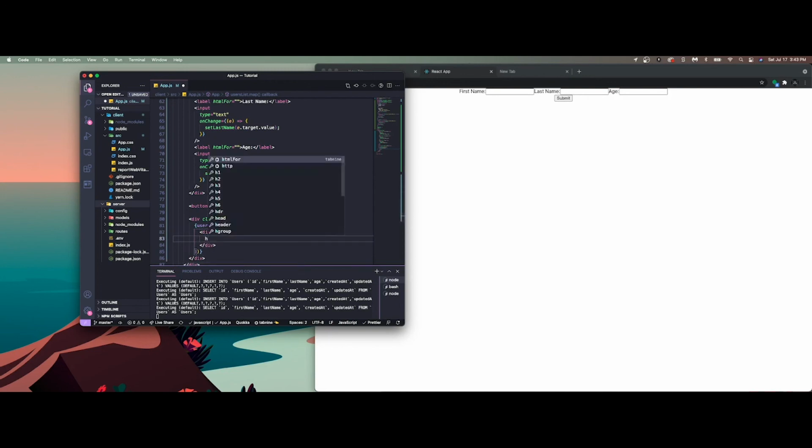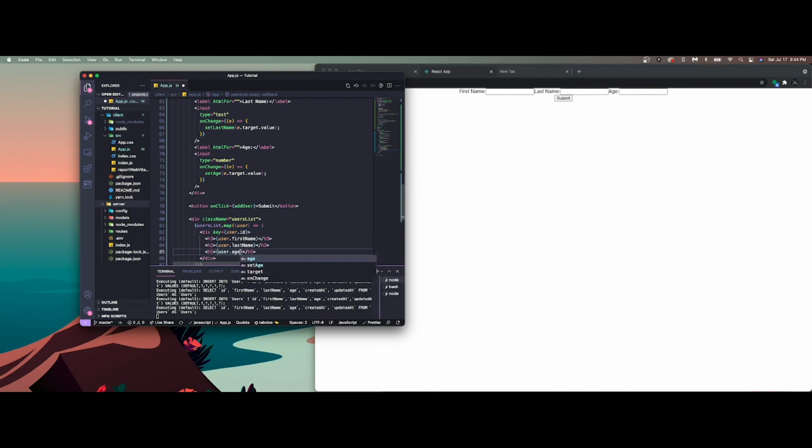So inside of there, we're going to do an H3. And that H3 is going to be the user.firstName. And then, I don't know, H2. I didn't think this part out. user.lastName. And then H5, and let's do user.age. All right, cool, just like that. So let's save it, and voila, we are getting our users. We got John Pete 35, Joe Daniels 45, Freddie Mac 85. So it looks weird, but that's just because I didn't really think this part out.